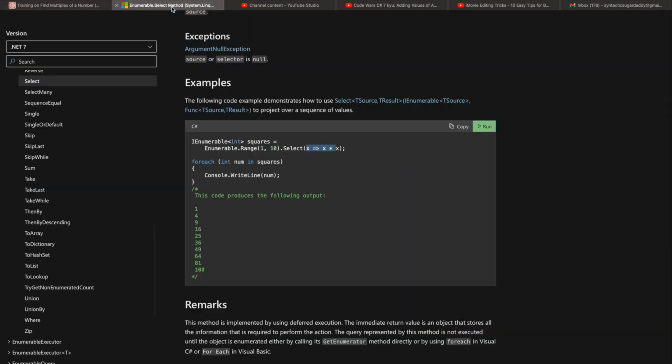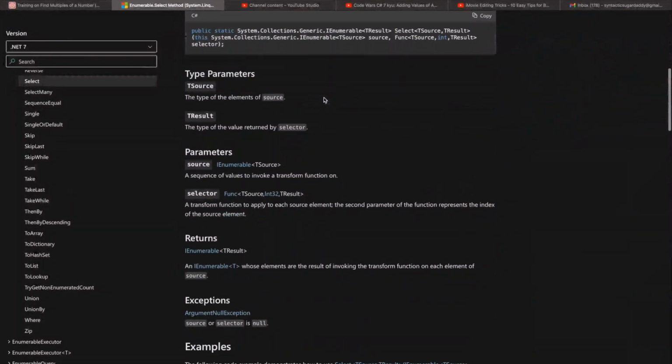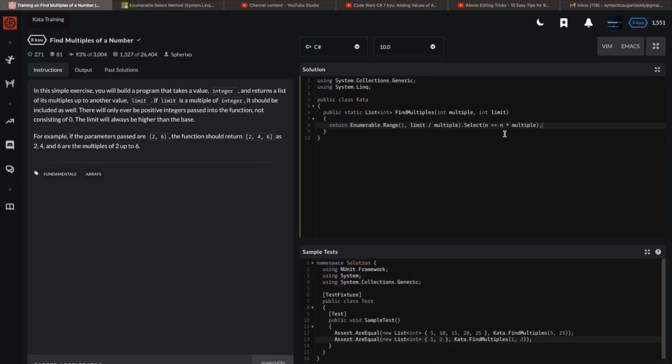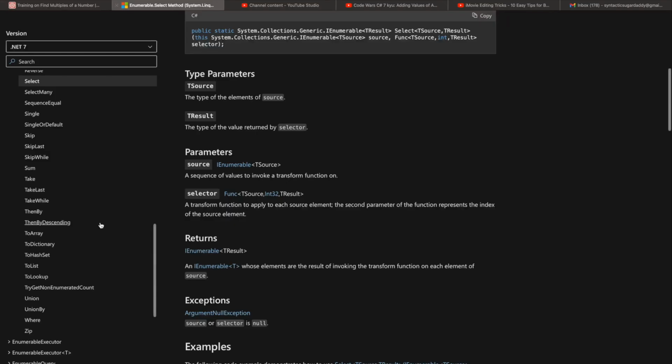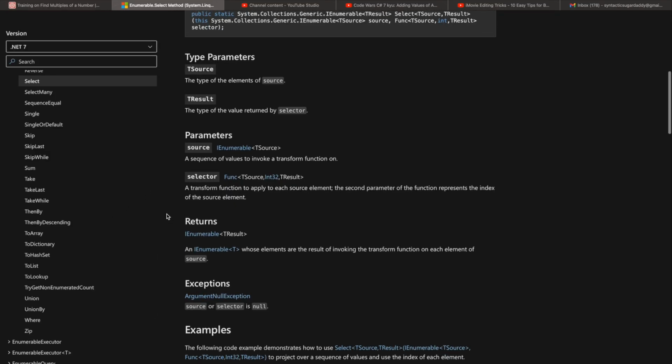And if we look at the doc page again, you should always know what your method is returning. Again, IEnumerable of whatever your generic type is. Ours is integer. It's going to return us this general collection of integers. So you go back and look, and you're like, oh, dang, it got all the values we wanted, but shoot, I need a list as part of the contract. What do we do now? Well, Enumerable LINQ to the rescue again.